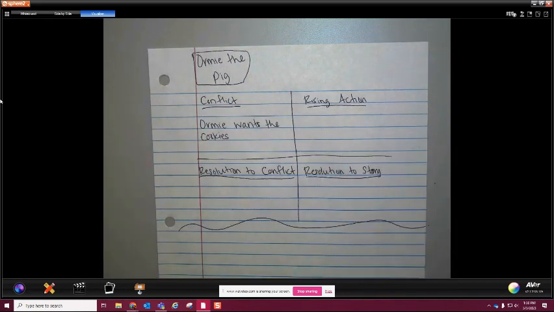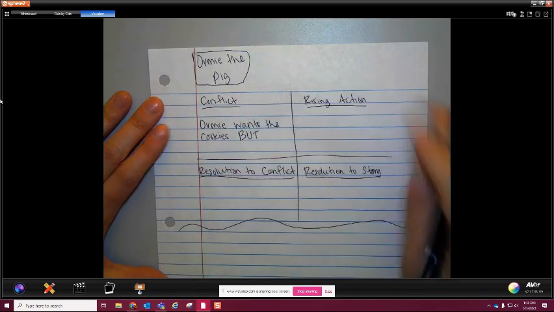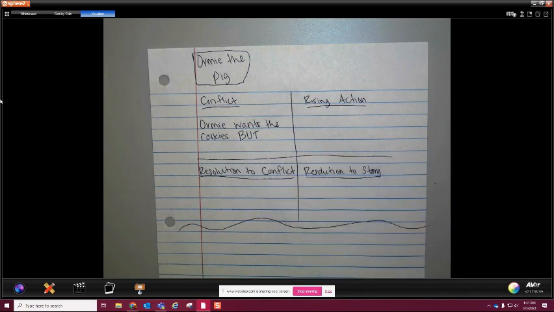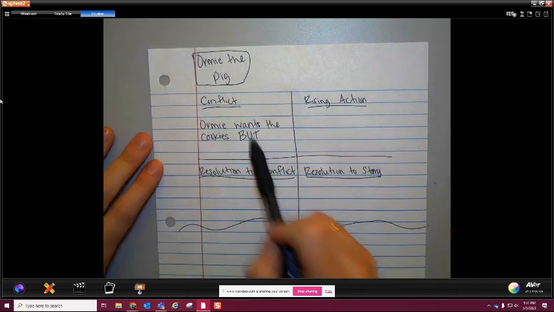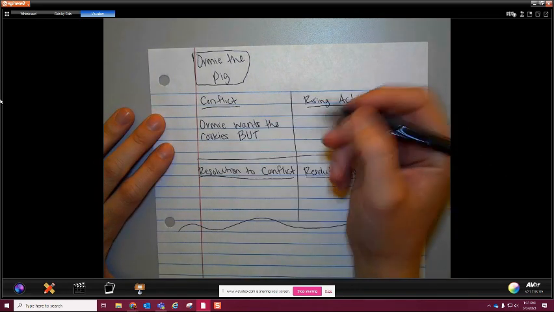And one important word that we want in the conflict is because that right there, that Ormy wants a cookie, that's not a conflict. What we have to say is what is in the way of him getting that cookie. So the word that we want to have in our conflict is the word but. I said this in class, you can have the big but or little but. I want the word but in there, so make sure you have that.